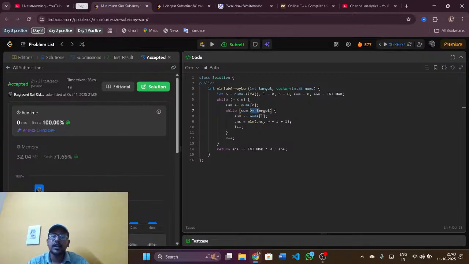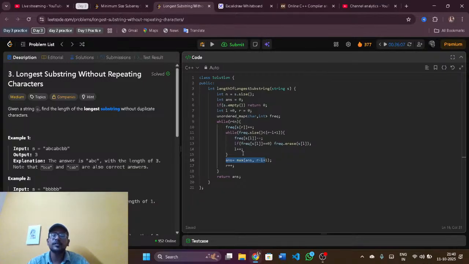Only when the sum is greater than or equal to target, this will run. So here itself I need to update the answer, but I need to update the answer only when it doesn't contain duplicates. And it will not contain duplicates only when this loop is executed, after this loop is completed, right?